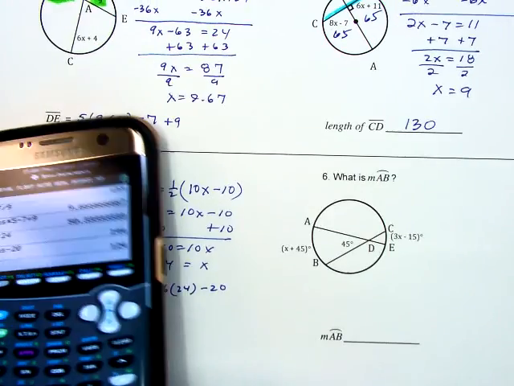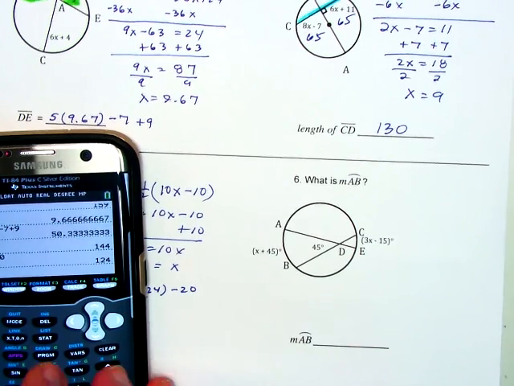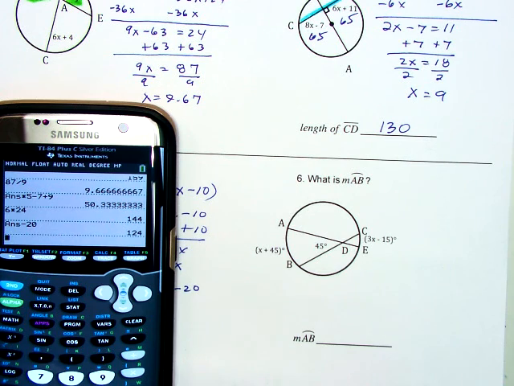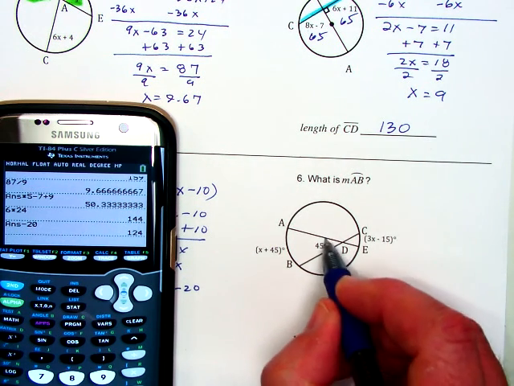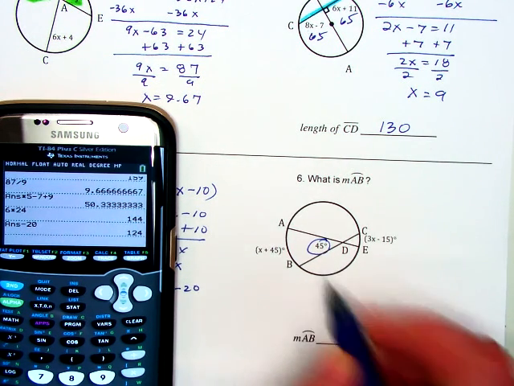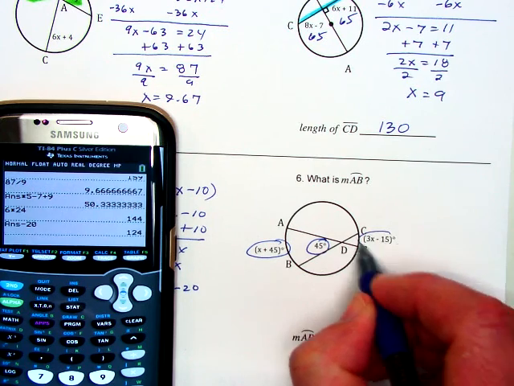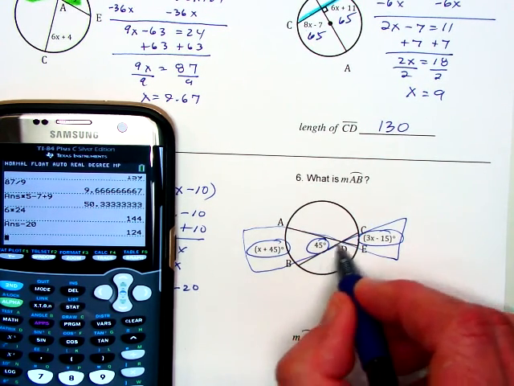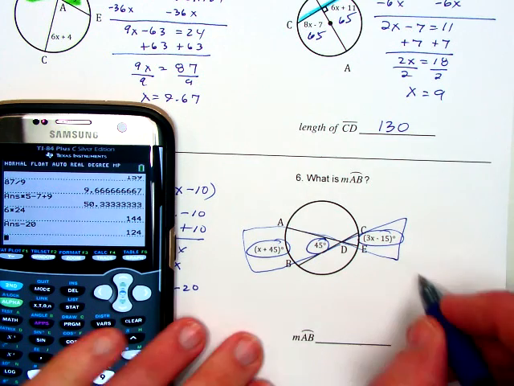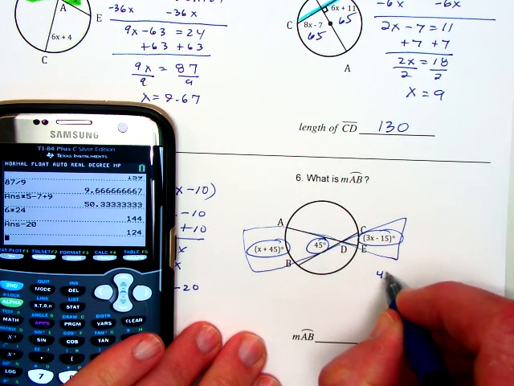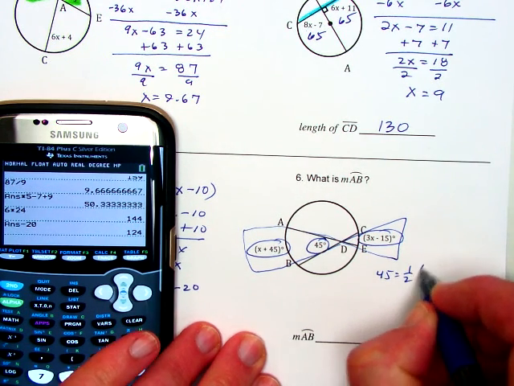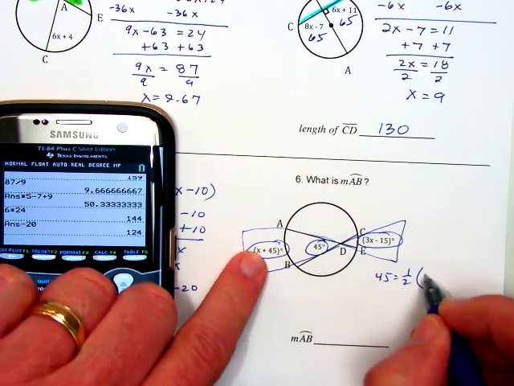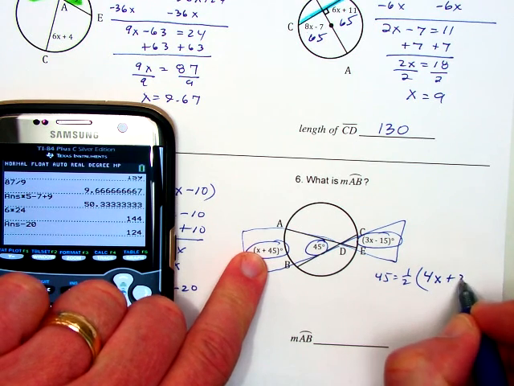Again, this one has to do with angle measures. So again, it's just like the last one. I was given the one in the middle. I need these 3. If you think about it, there's an hourglass here. Those are the 3 I'm using. All right. So again, I'm going to do 45 is equal to half of the sum of the other two, and I believe I get 4x plus 30.